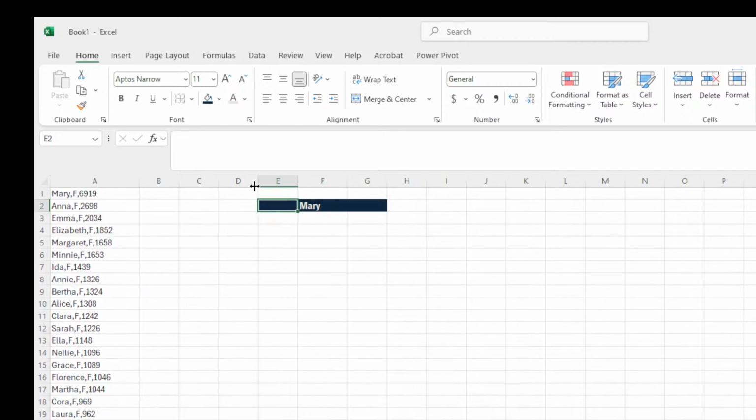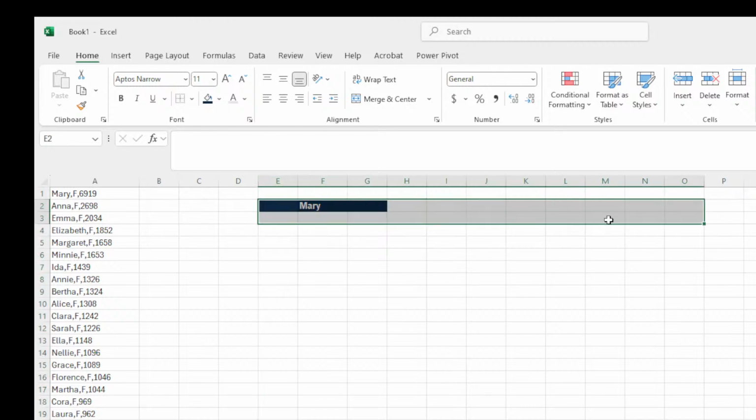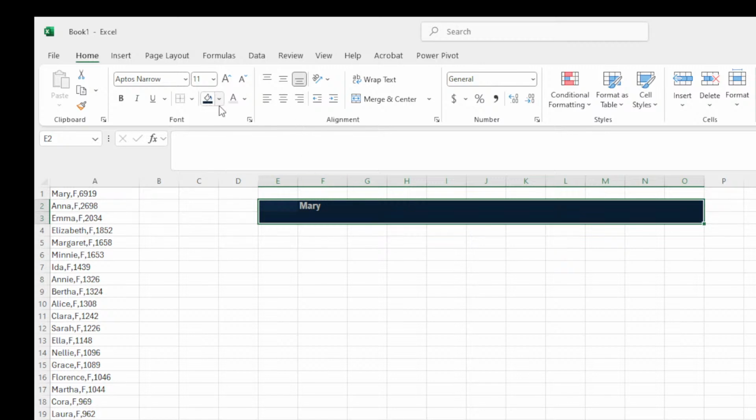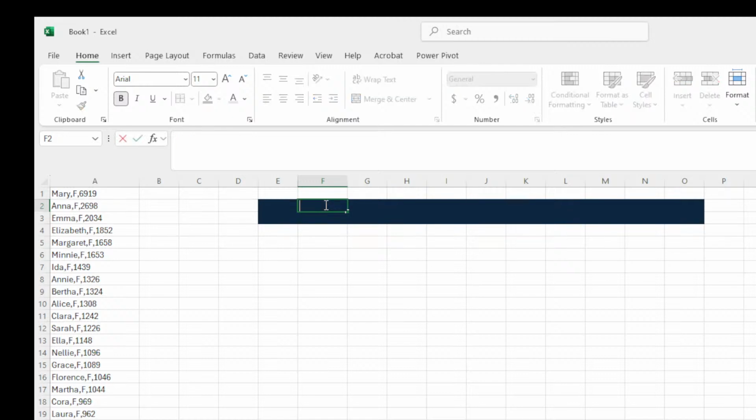In situations where I want to say, okay, financial statement, let me just click, make this place navy blue. Mary is here, but I'll just change it to financial statement. Are you seeing it?